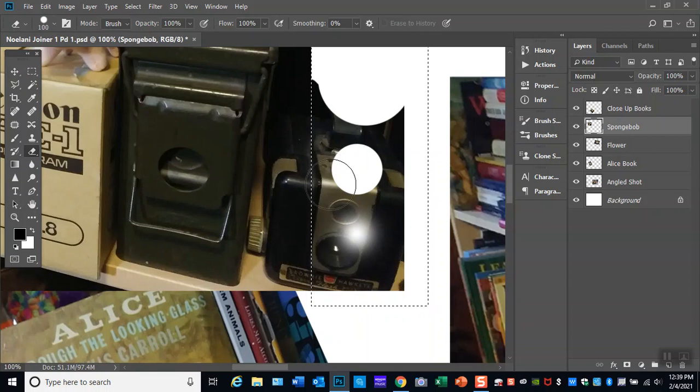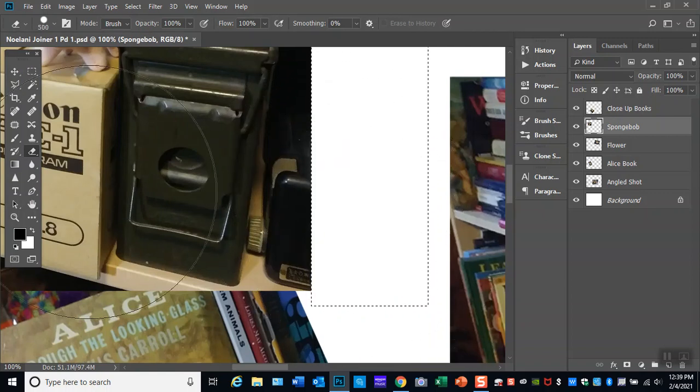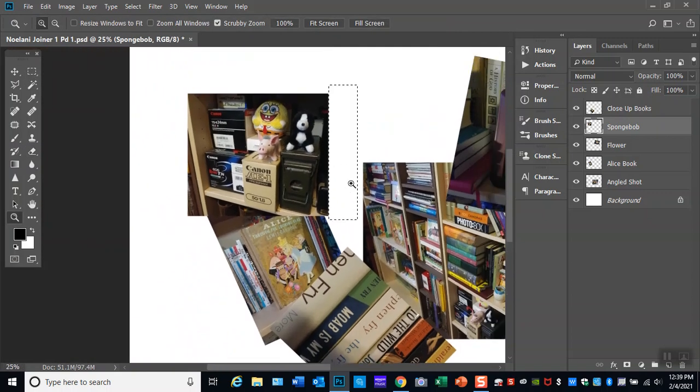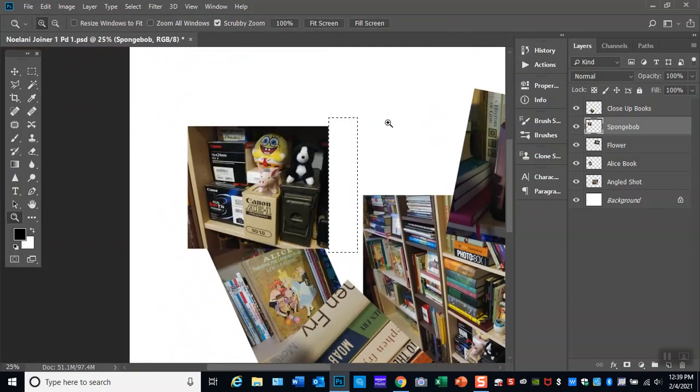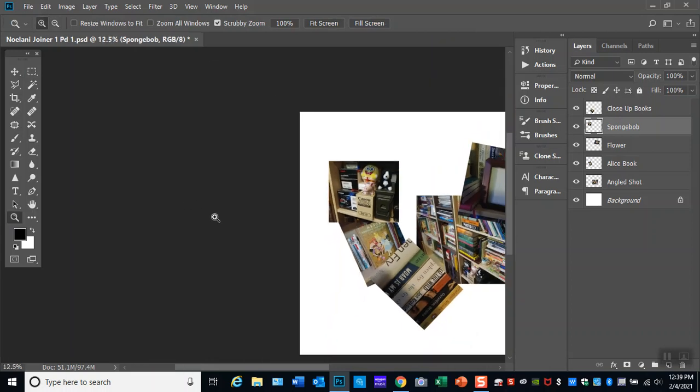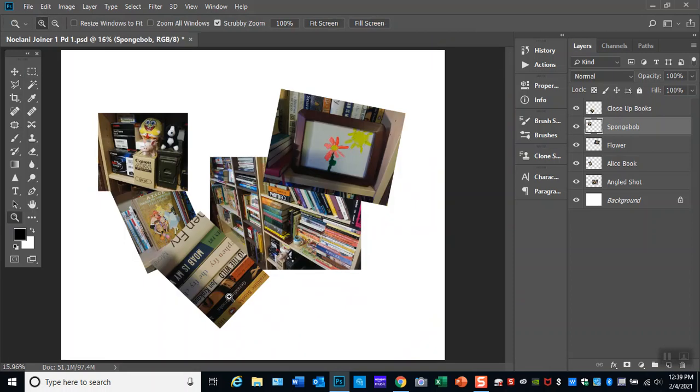I'm going to use my keyboard shortcut to make my size a little bit bigger. Let's zoom out to see if we like the way that looks. That looks good to me. We need to get rid of this selection so we can move on to the next tool and the next step. So I'm going to go back to my marquee tool, hover over this rectangle, right click, deselect, and voila. Let me back up a little bit, zoom out. That looks good to me.